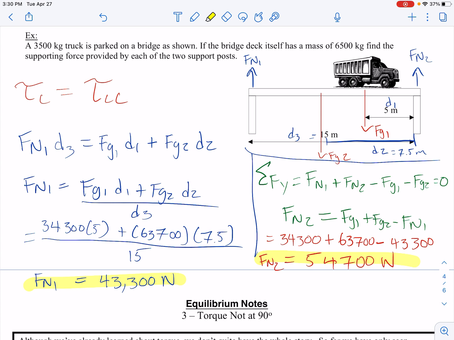All right, notice they're not the same. The main reason is that the truck is closer to the right pillar, so there's more normal force because there's more gravitational force on that particular side. That's also why, when bridges collapse, they typically collapse on the side that has more mass being applied, and not the side where the mass isn't. Just should match up. When there's no truck on the bridge, then those two normal forces generally should be equal.